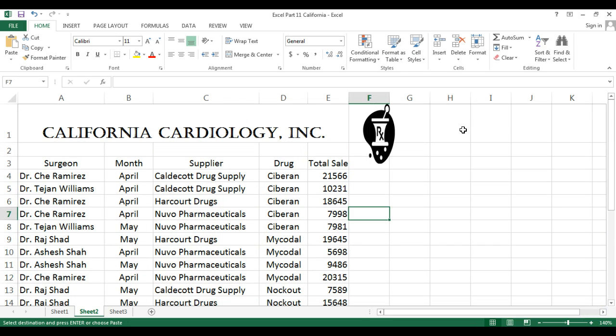Okay, now we have doctors or surgeons' names over here. They're not in alphabetical order at this time. So what we need to do is sort them.